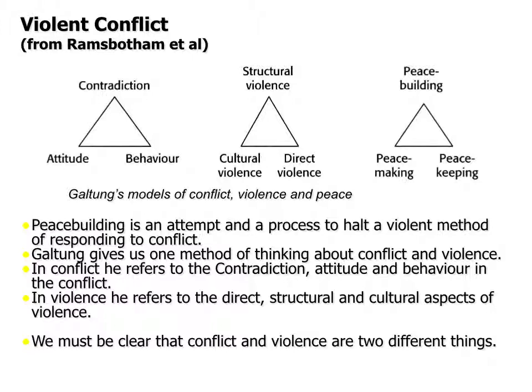Then, of course, conflict and violence are two very different things. Violence is one of the ways in which you can react to conflict. So if we're looking at dealing with violence, there's the direct violence, the stuff that we see in terms of people being killed or tortured around us. But there are two under-the-surface types of violence: the structural violence, the kind of systems that mean that many people live in poverty, that many people are disenfranchised, that some are thought of to be less than the other. So things like racism, sexism, patriarchy would fall under the system of structural violence, not allowing people to be who they are and freedom.